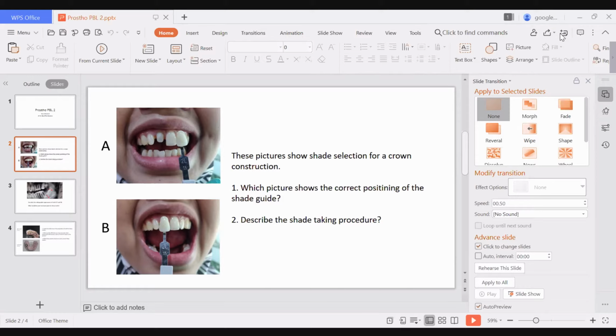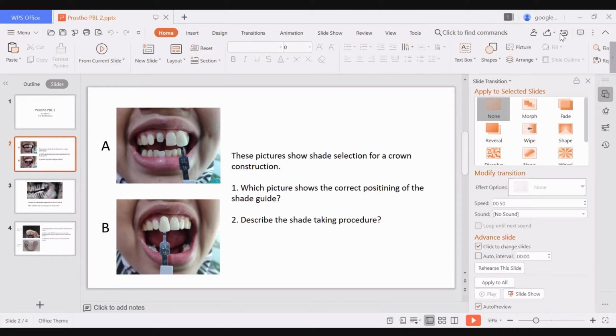So for whoever said earlier not to clean the tooth, I don't really agree, because I think you should clean the tooth to get a better picture of the shade for your shade selection. You cannot take the shade with a dirty tooth. Sometimes you get food stain, yellowish and whatever. Unless it has already become part of the surface of the tooth, then it's a different story.